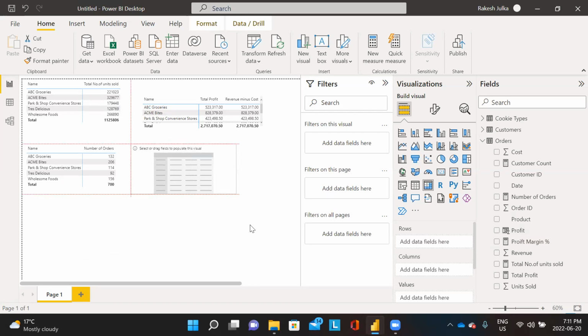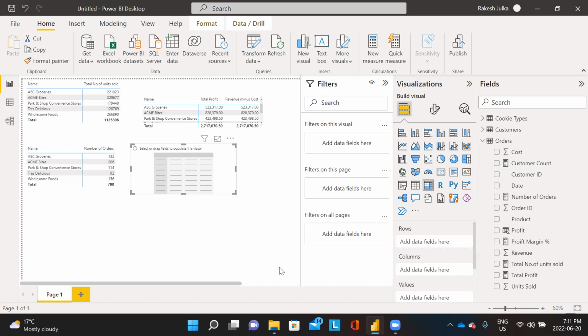I want to see the profit margin percentage by, let's say, cookies. I want to see which cookies are producing maximum profit in our organization.